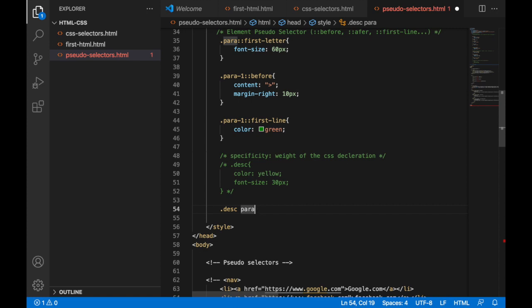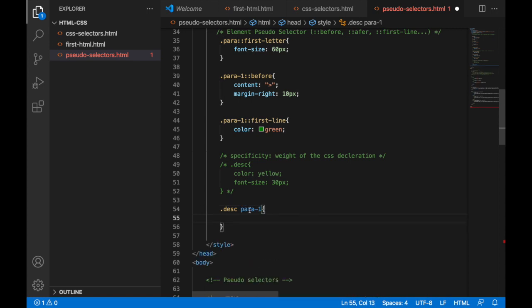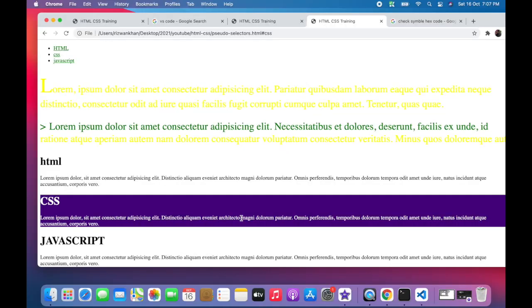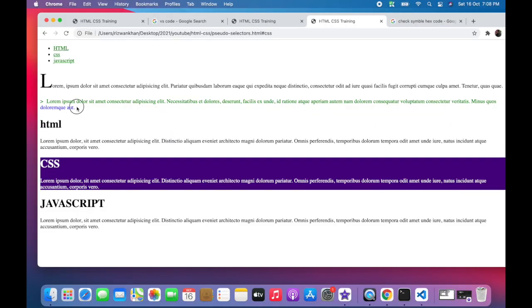Inside the description we have a paragraph, paragraph-1, and here I'm going to say the color is blue. Let's reload this. Now the color is blue for this, but not for this.